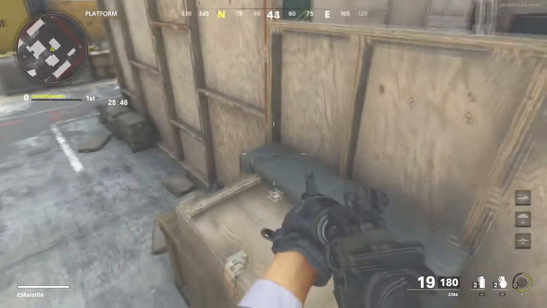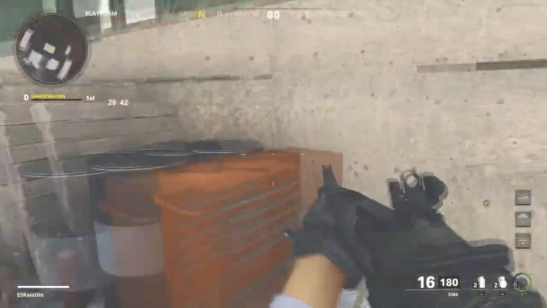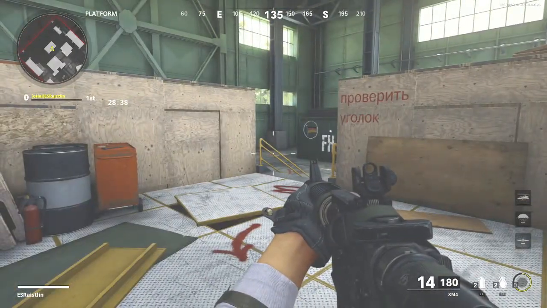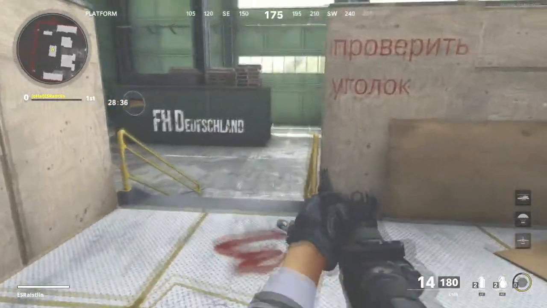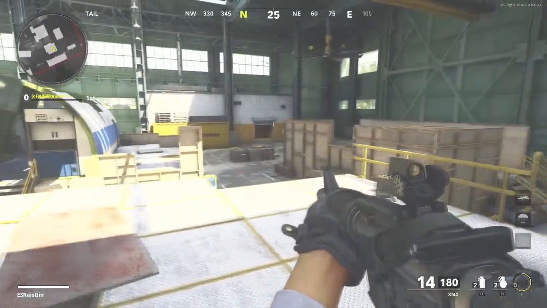You're able to mantle over the side here. If someone's going through here, okay, I got you. Right? You can pop in the side with a shotty or something and just lay them out. So this is available here. On this side here as well, you have a higher area, higher visibility.